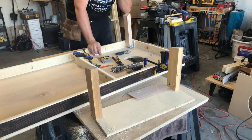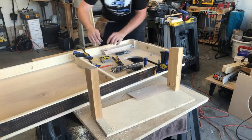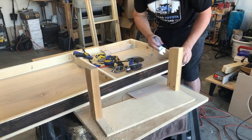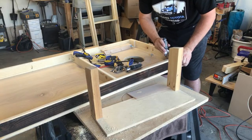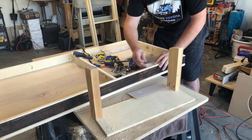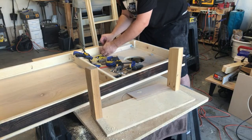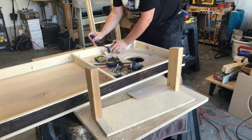To just be flipsy flopsy over here, so I like to snug them up pretty good. And because we use those washers, we've got the perfect gap over here and over here. I gotta tighten that one up a little more. There we go. Nice action on those. I'm gonna put those washers back in because now we're going to attach our leg brace, and I want that gap to stay just right on these legs.